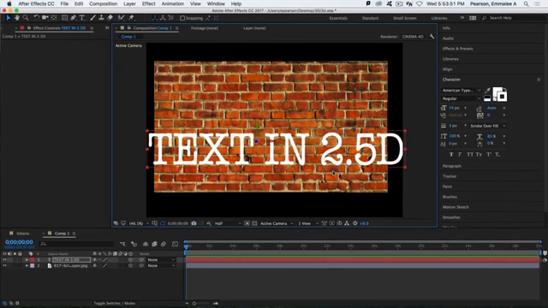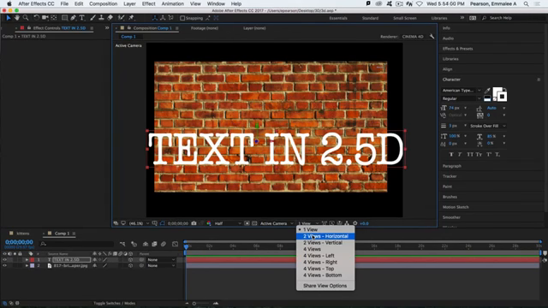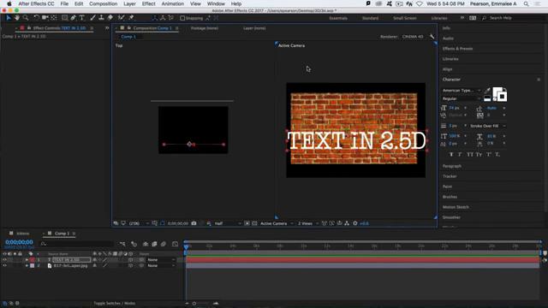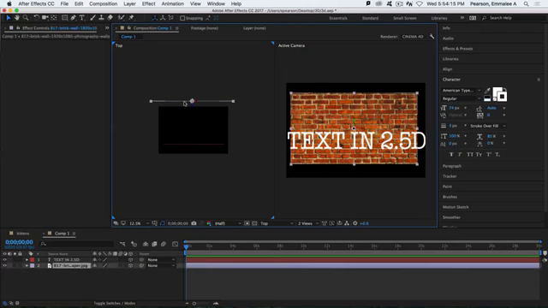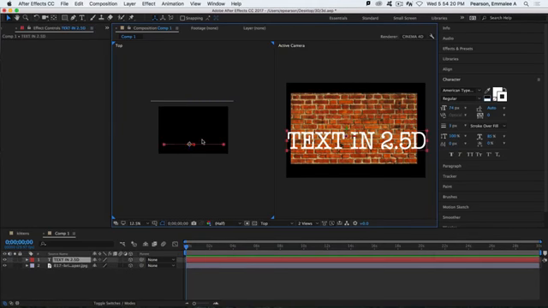So before I add a camera, if I go to a multi-view look, right now it says one view down here. Anytime I'm working with 3D layers, I like to work in two views horizontal, just because placing things is that much more difficult now. And if I do two views horizontal, I like using active camera as my main view, but now this one is a top-down view. What you're actually looking at is the brick wall and the text. We're just looking down at them. It's almost like looking at a flat sheet of paper from above.